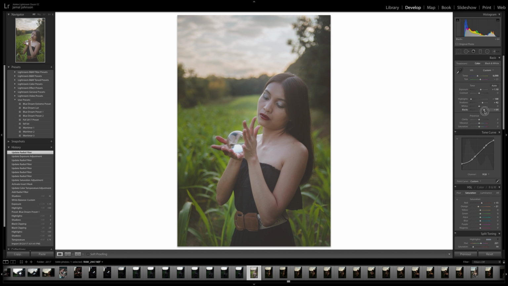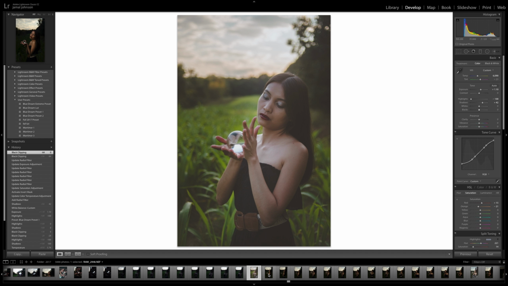Like if I boost the blacks, that's removing contrast, which I may not necessarily want. So you're having to make compromises when you shoot something like this, natural light. But the one benefit is the light looks completely natural. So if you want a look where the light looks completely natural, that works.